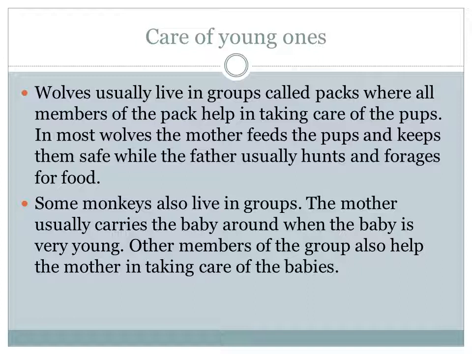Life cycle of a frog: frogs lay eggs in water in large clusters called spawn. When the egg hatches it develops into a tadpole — the tadpole looks entirely different from the frog, is very tiny, has gills for breathing and a tail, and lives only in water. As it grows, hind limbs, forelegs, and lungs develop. The tail gradually reduces and disappears. The frog then moves to land and breathes with lungs, also living in water. These changes are called metamorphosis.